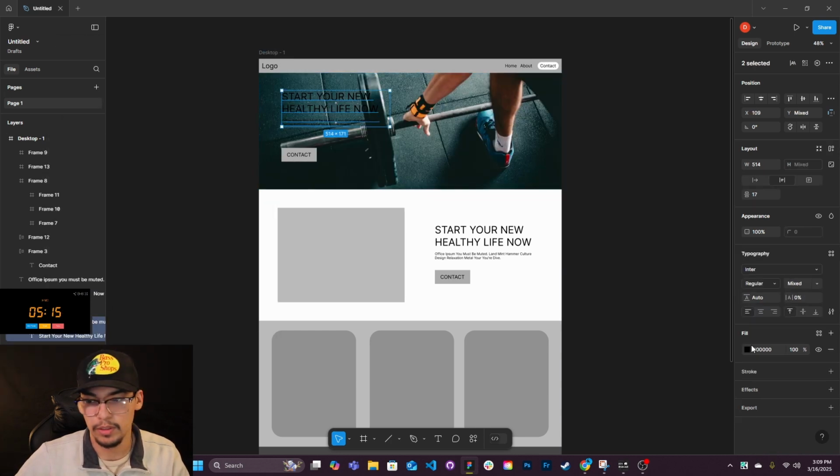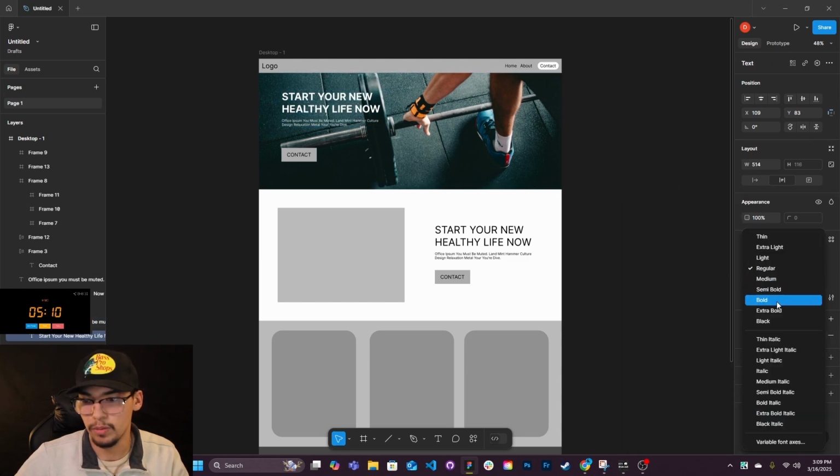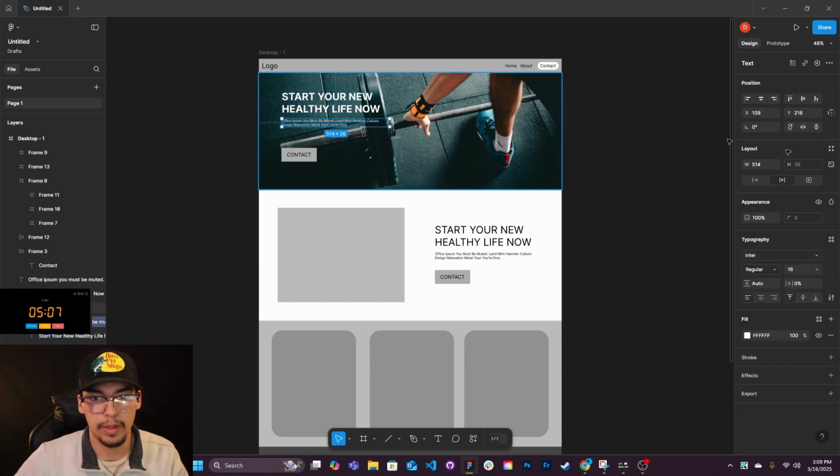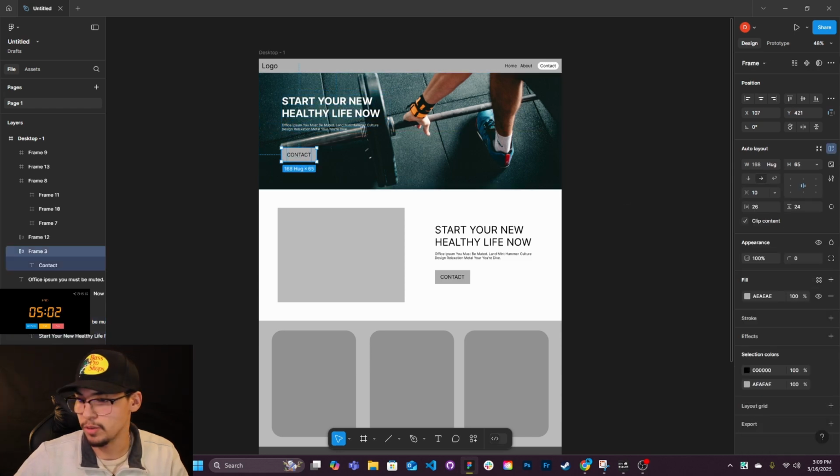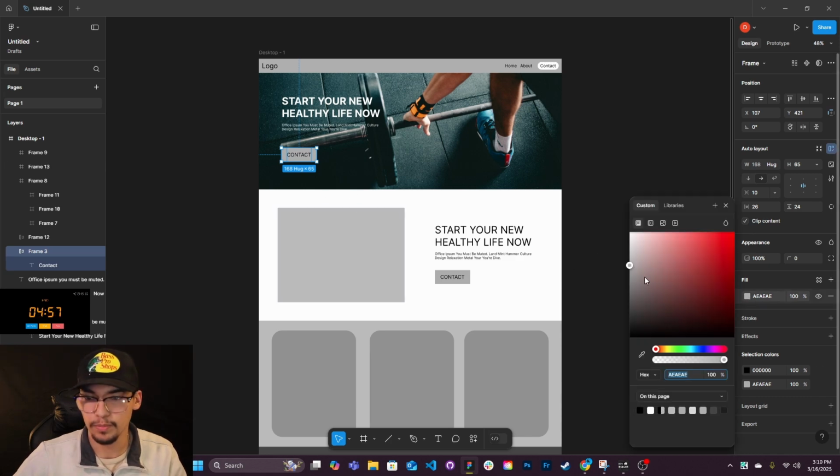That way we can grab these and just make them white. Also, we want to make this stand out, right? So we want to think about the hierarchy and stuff. So we'll make these two stand out. And you also want to make sure your call to action never blends in. You never want it to blend in. So when we make it stand out, we need to make sure it's popping, right?